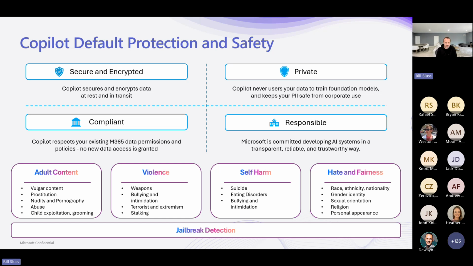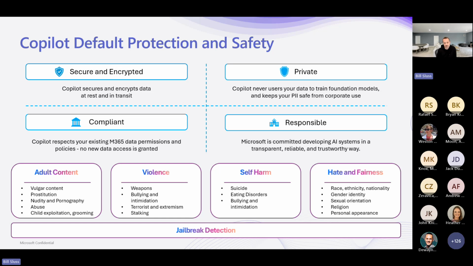Also, all of the underlying compliancy configurations that you have in Purview port over, so all of your data protection that you set up for just core using SharePoint, OneDrive, and the underlying intra-tenant data stores also rings true when you roll out Copilot. It doesn't grant any new data access. However, if you haven't rolled out any of those protections, it does make it easier for users to find bits of information that otherwise they might not even realize they have access to. And so the need for strong data protection within the tenant ramps up significantly when you roll out AI, but all of your policies port forward.